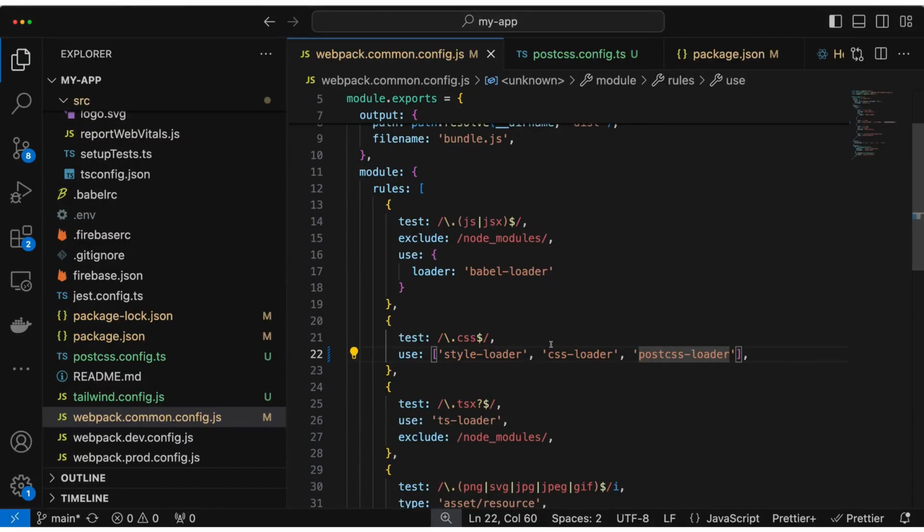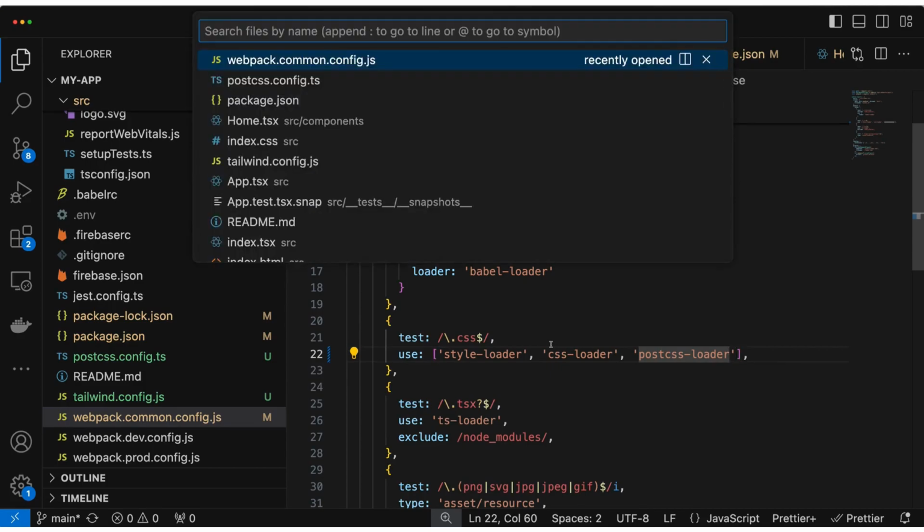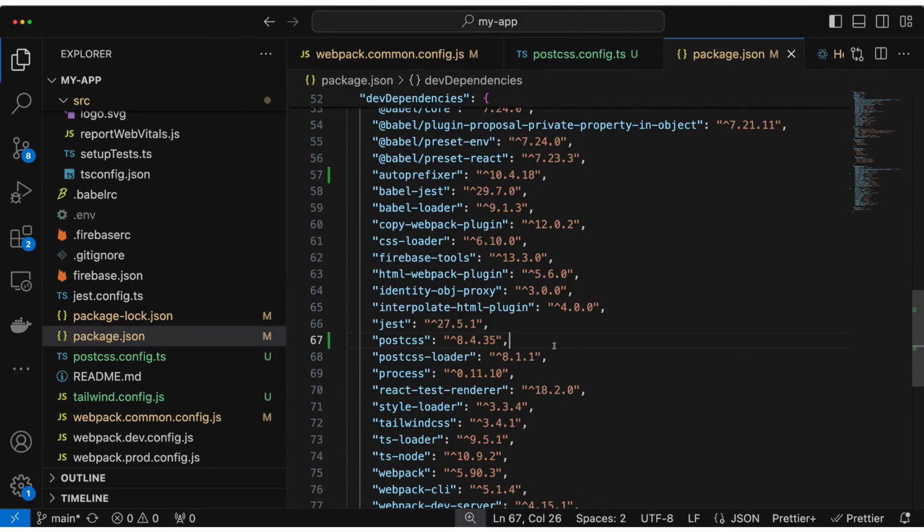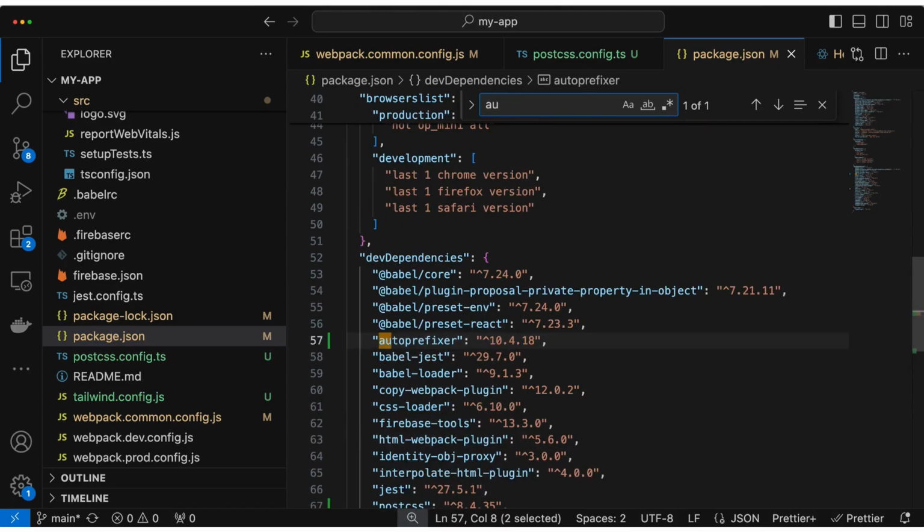What all do we need for configuring Tailwind CSS with a React application and with Webpack as the compilation tool? You will need certain dependencies, first of which is of course tailwindcss, so we install that. We need autoprefixer as a dev dependency.